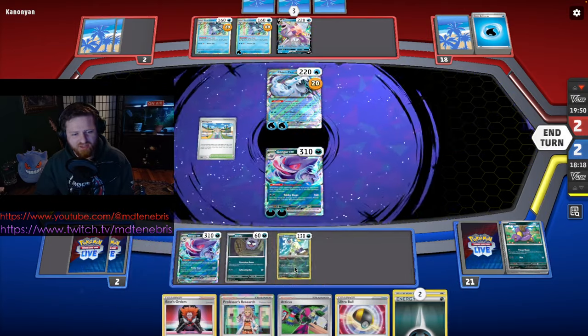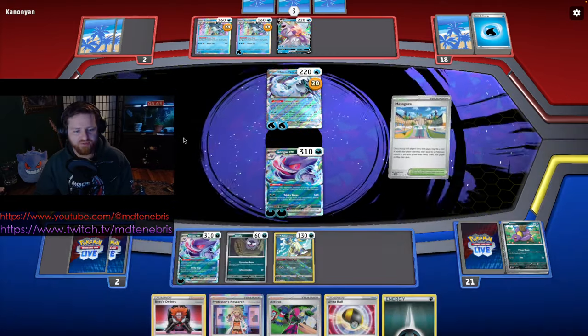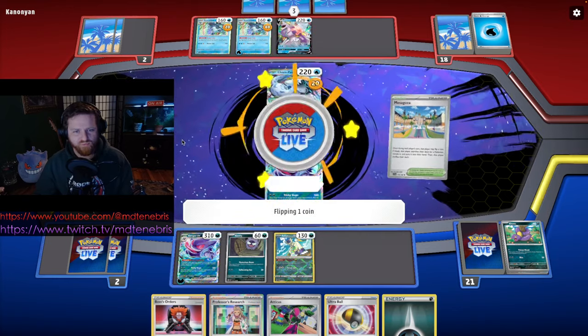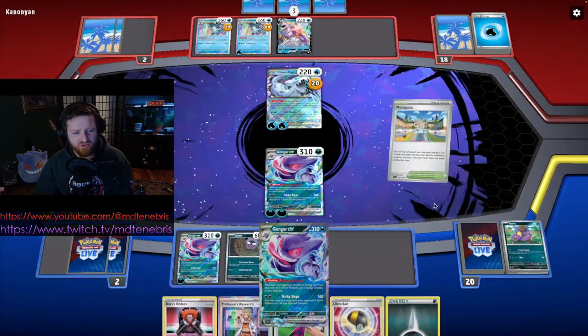We're gonna go Sneasler here. I'm gonna put an energy onto here. Maybe we do go Mesagoza. What do we get? Got the heads. We're getting a lot of Mesagoza heads. I'm liking this. Let's go another Gengar.